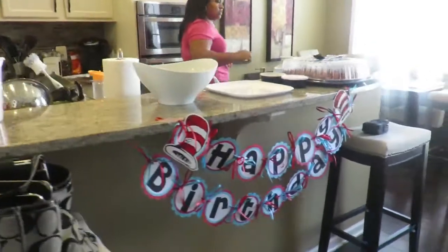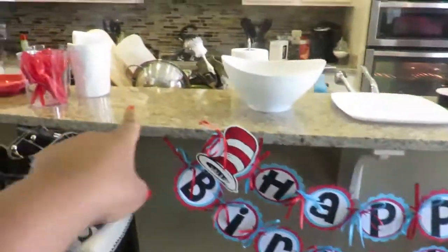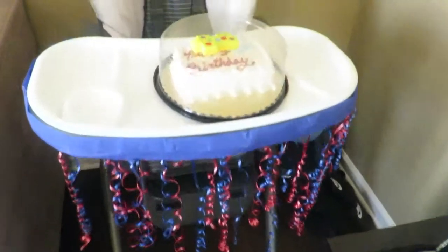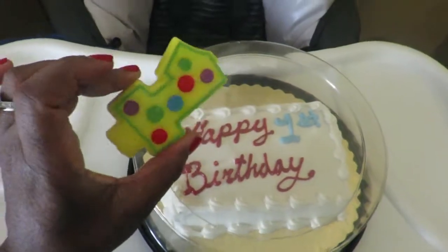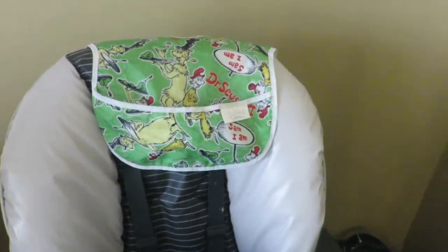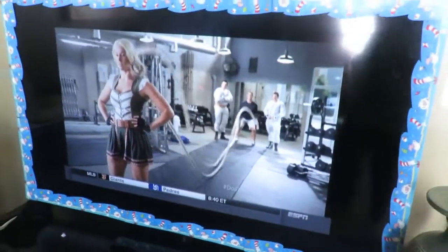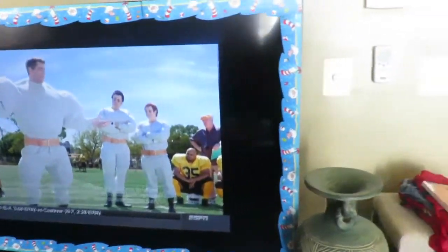Ryan's still setting up in here. We have his happy birthday banner — Dr. Seuss. The food's going to go up here, but I'm waiting a little bit to put it out. Say hi, Ryan. She's the person I was saying who got us the month stickers. Here's her fiancé, John — he just had a football game with his team yesterday. 47-10. There's my mom — that's Nana, Bryce's Nana. Last two things: over here is his high chair redecorated. Here's his smash cake — I'm going to light this up. He'll wear his bib over his outfit. And here's his Dr. Seuss chalkboard border. When guests arrive, there's a slideshow with pictures of him that will come up. We're just going to wait for guests and then set out the food.